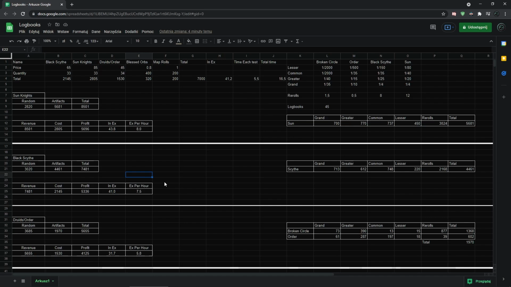Next league, from what GGG said, the artifacts are not gonna be tradable. So if you're gonna want to make profit, I would highly recommend doing just Knights of the Sun and Black Scythe, because Black Scythe are the Tujen, so the gambling one, so you can still just convert artifacts to currency just from buying stuff from him. And Knights of the Sun, you can just convert all of the Dunning artifacts to Tujen artifacts. So this is gonna be pretty much the only way to make money from the logbooks.